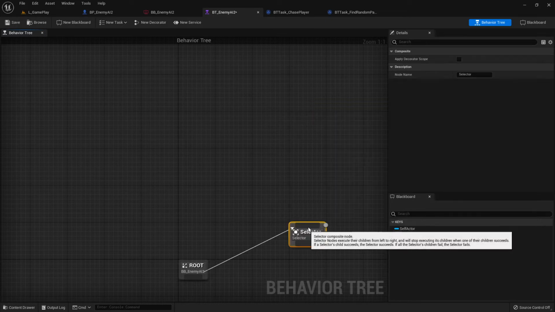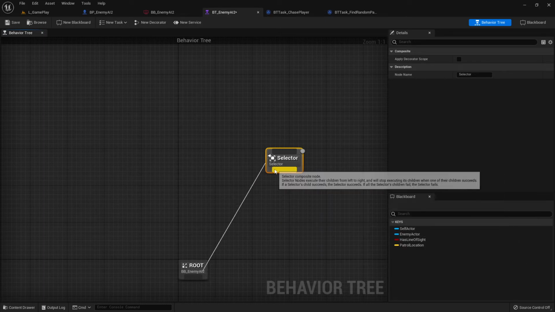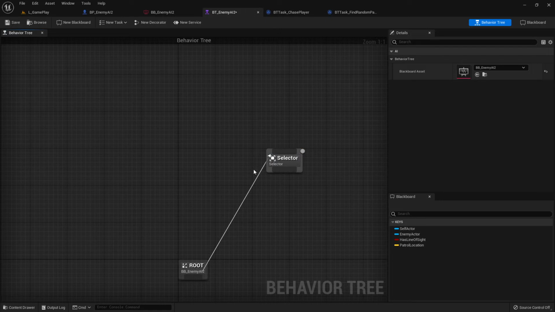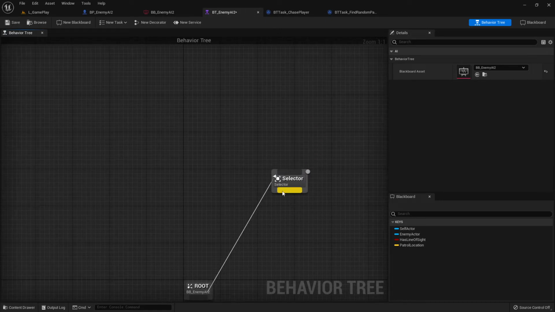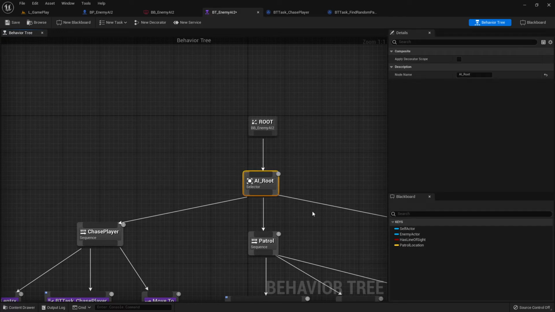The selector, let me click this one, is like it says in the description: it will select one of the branches which you can create here, and it will execute from left to right. I will show you in a moment what I mean with that. Here I go down and I created a selector, right?